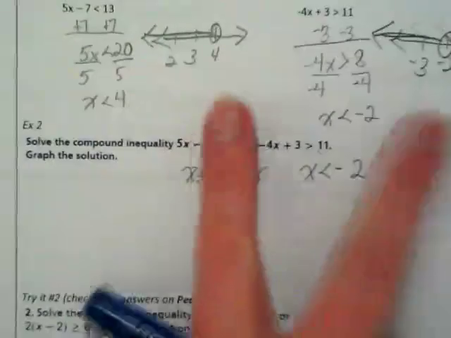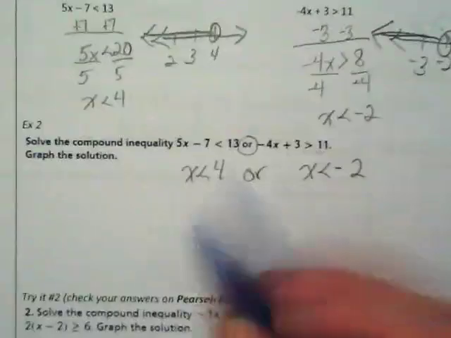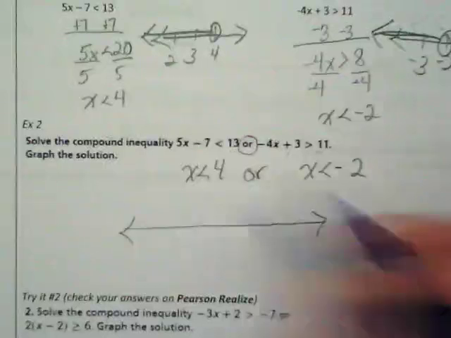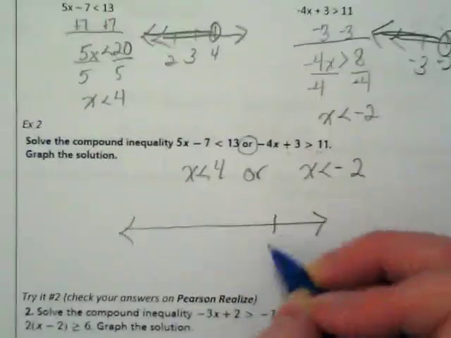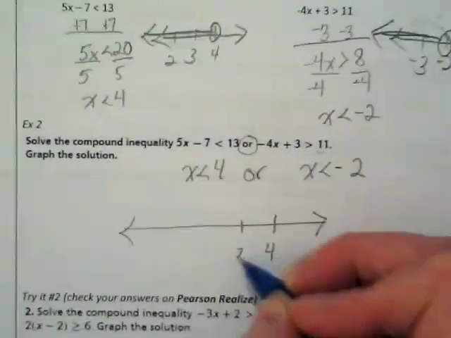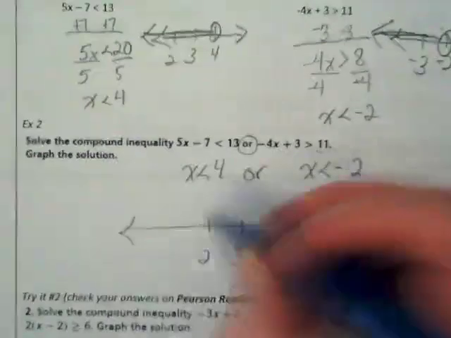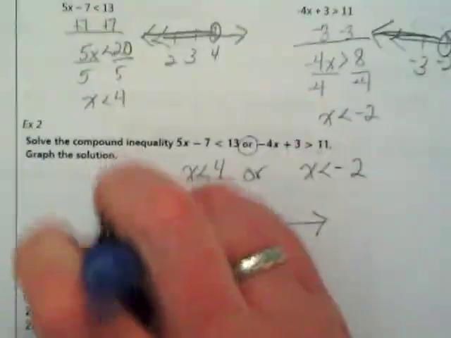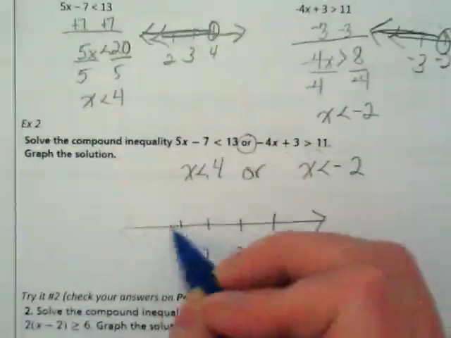And we already know what the graphs look like up here. This is an interesting one because when we graph the 4, they're going to combine into one long line, right? I probably didn't make that graph big enough because I want to get them both on there.